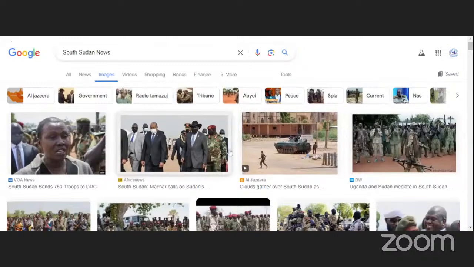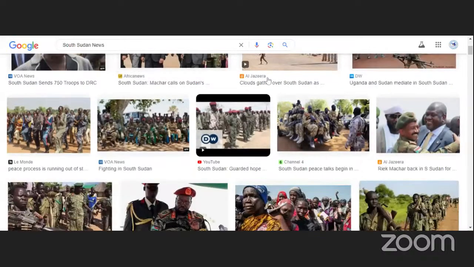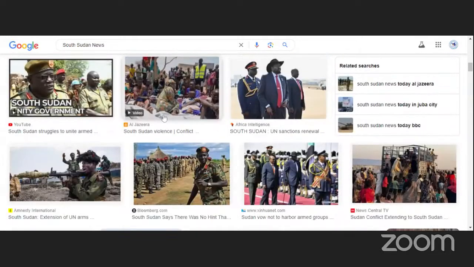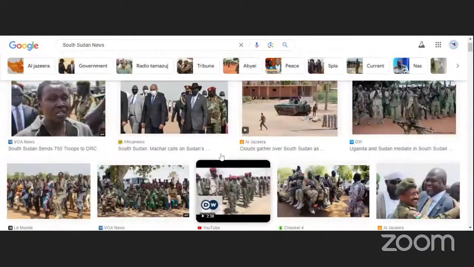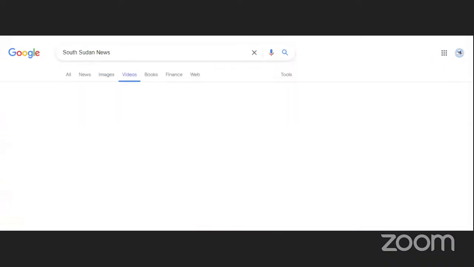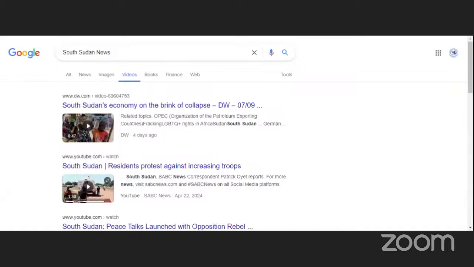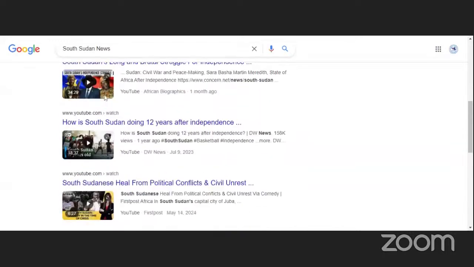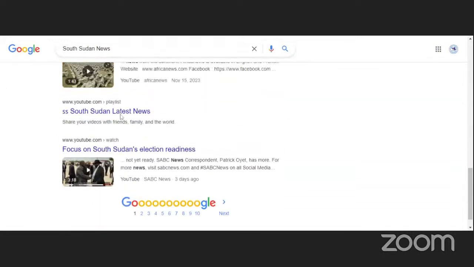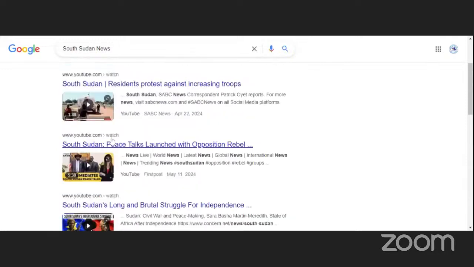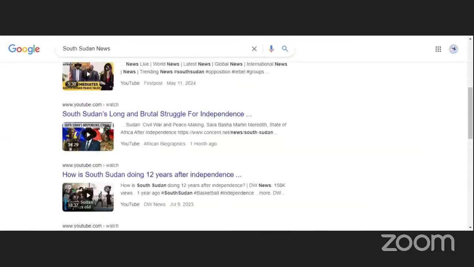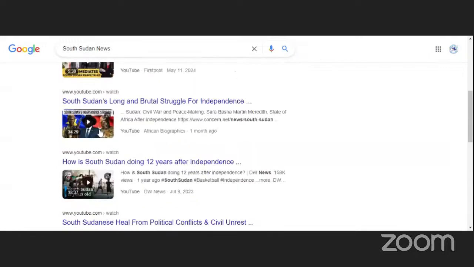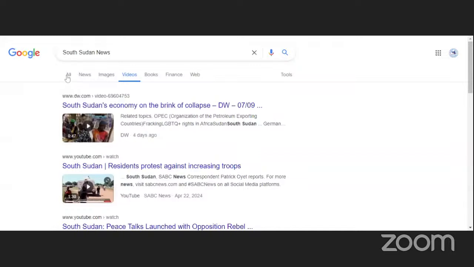So this gives you the images, and you get the previews, and you might actually get what you're looking for from this sort element. And the next one is videos. Let's say you're only interested in videos related to your search term. Here, Google will return only videos related to your search term. You see all these are videos from YouTube, business videos from websites, and so forth, so you don't have to look for them from the all tab.